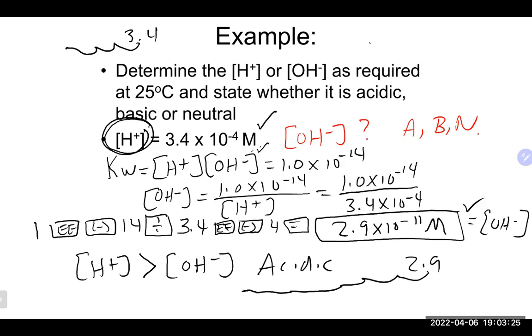Yeah, so again, you'll sometimes see 25 degrees Celsius. It's really just telling you that you could use that 1 times 10 to the minus 14. As I mentioned before, it technically does change with temperature, but pretty much every problem you probably do, you could assume it's 25 degrees. If it does say 25 degrees, you don't have to use it anywhere in the calculation. If it doesn't say 25 degrees, you could just assume it usually is.